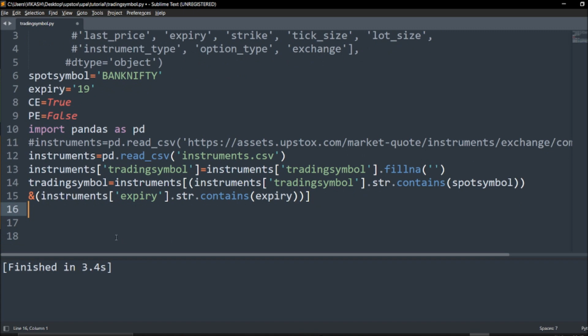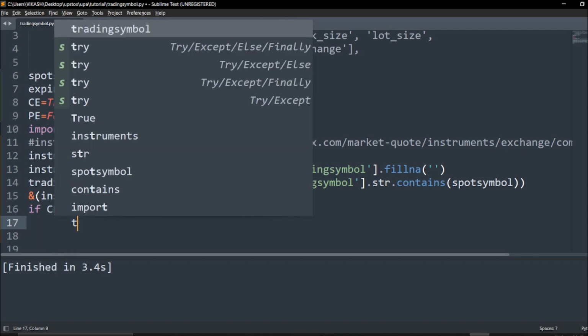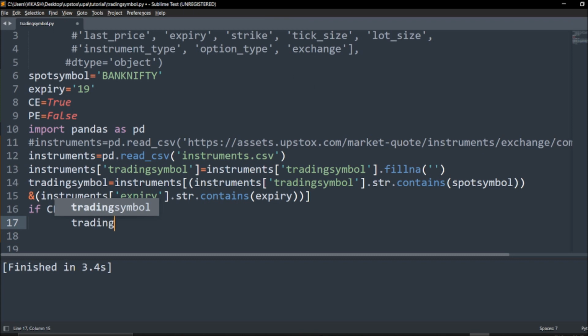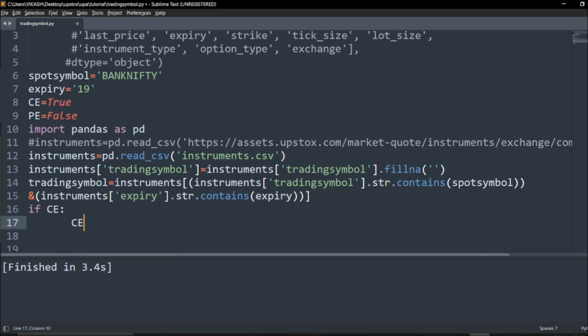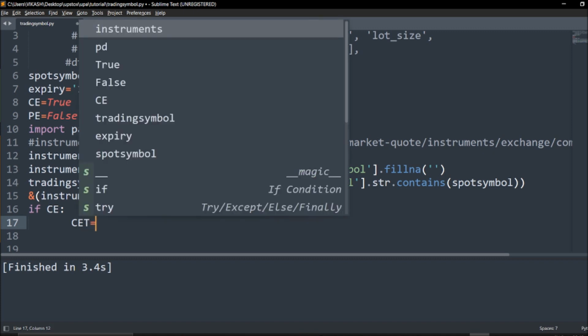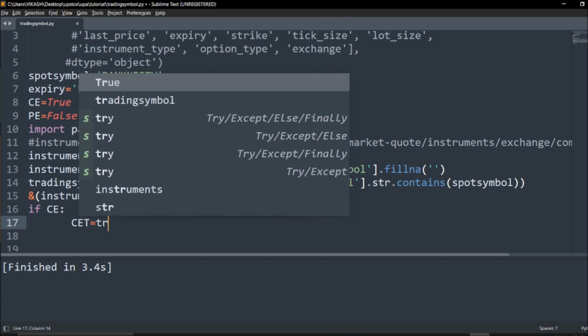While sorting, if I say it is C, in the C case the trading symbol which I am calling here, we can mention it as CE, and we can say CET, and in this case we'll give the trading symbol itself.